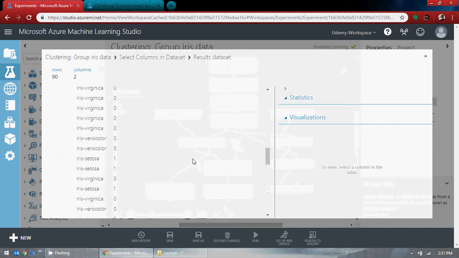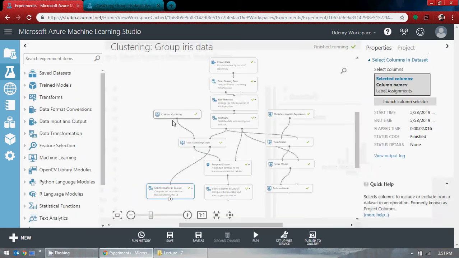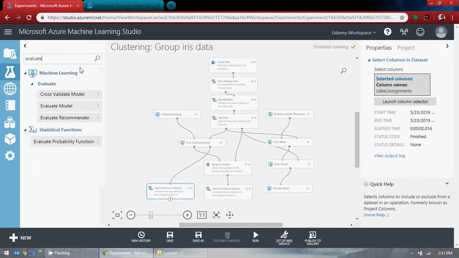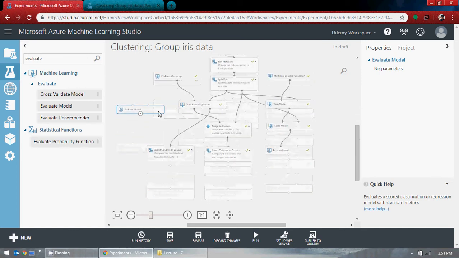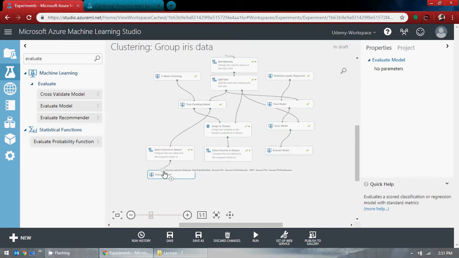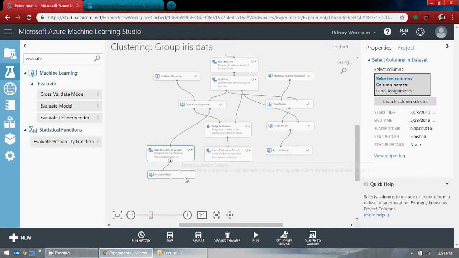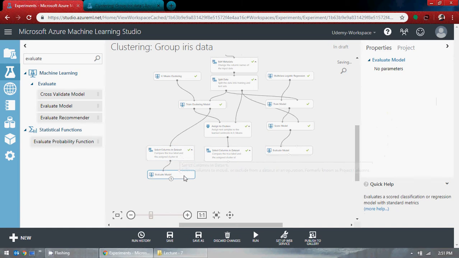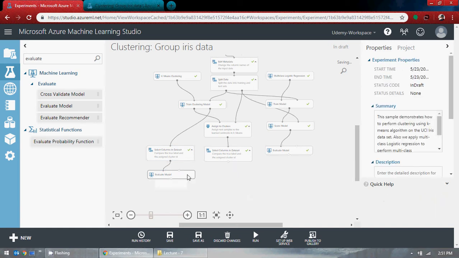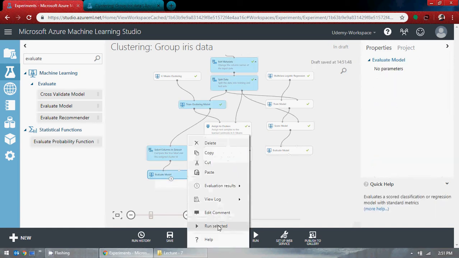This is what they're getting, but I also wanted to evaluate this model. I guess I can evaluate this, right? Why don't they have this evaluator? We'll add it nevertheless. Now the question is, which column will you evaluate? Let's run this.